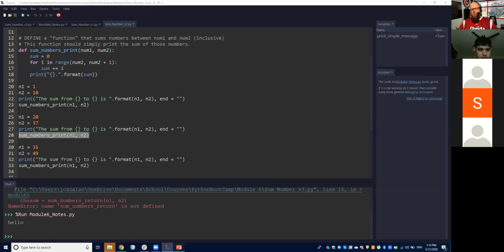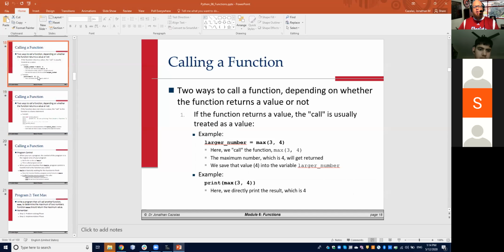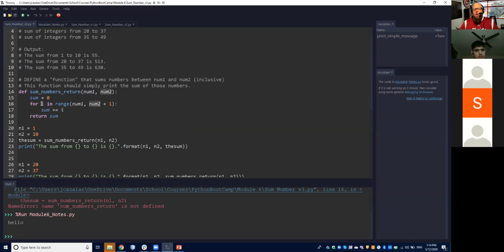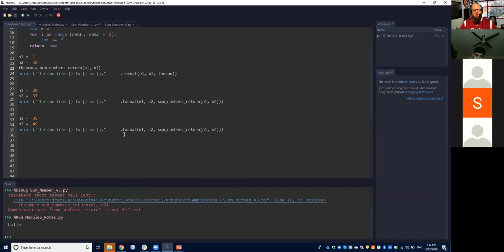But what the PDF is then explaining as well is that when we're calling a function that's going to calculate and return an answer, like we have in this example, where instead of printing the sum, we're returning the sum, then we actually would call that function as part of an assignment statement.